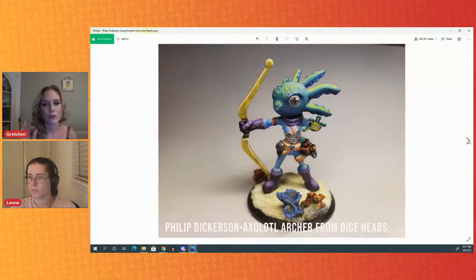You have the blue from the head of the creature. I'm just gonna avoid butchering the pronunciation of that word. But the head of the creature is a beautiful shade of blue with those nice, contrasting yellow highlights. The blue goes down through the suit down to that coral at the bottom. And then you see that yellow mirrored in the hands as well as in the bow. So I think that you have a really good grasp on using that color theory to your best advantage.